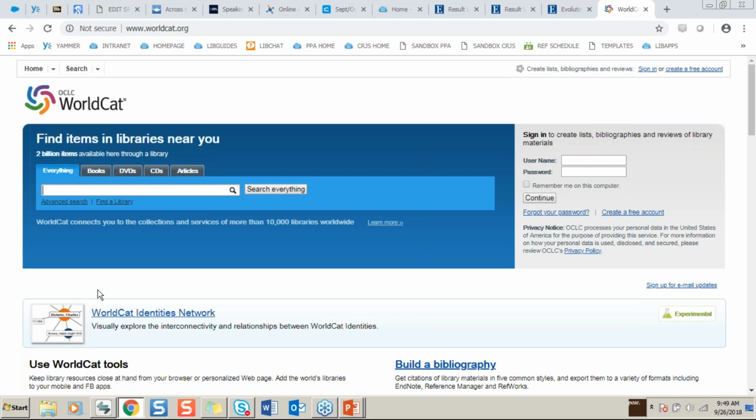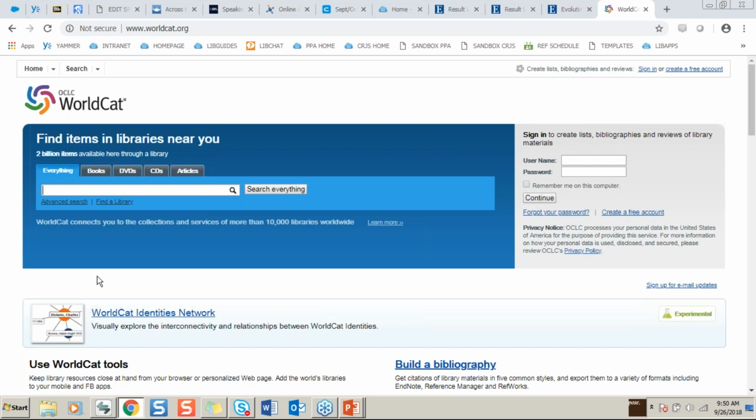And probably the most helpful thing you can do with WorldCat is enter your zip code to see the nearest libraries to you that have this resource. So you might need to do this if for some reason we can't fulfill a request through document delivery service. This might be a good thing to try out to see if you can get access to that resource in some other way.